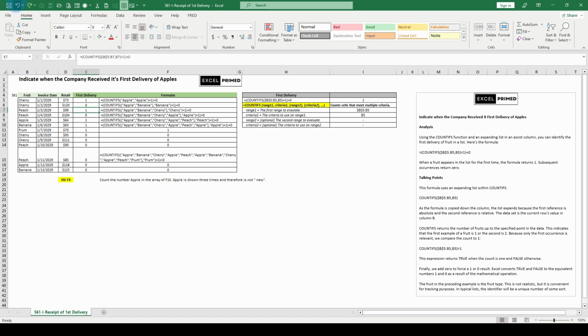We're going to go back. I'm going to just walk you through this again. We're trying to find the first of whatever fruit. There's no rhyme nor reason here. All we're doing is finding the first one. So you can see plum, plum, well, 0. And then banana, 1. Banana, cherry, peach, 1, 1.